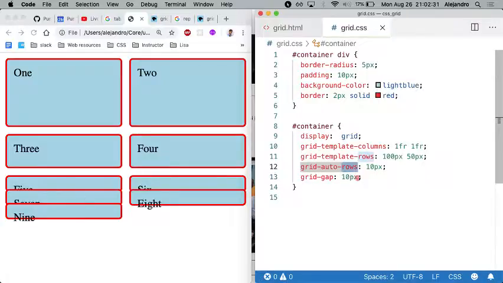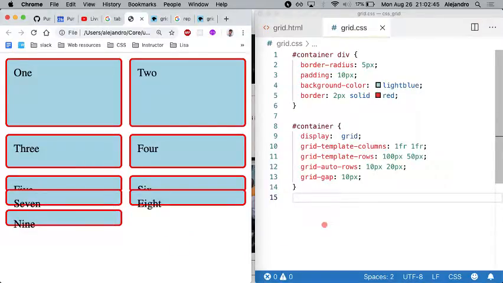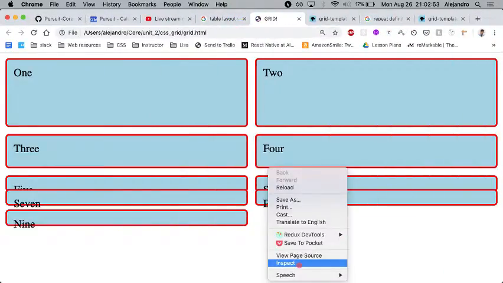Unless you add another 10. Maybe. If I do 20 pixels here. On the gap. Oh, this is gap now. Save. Oh. Something happened. Let's look. Let's inspect in here.